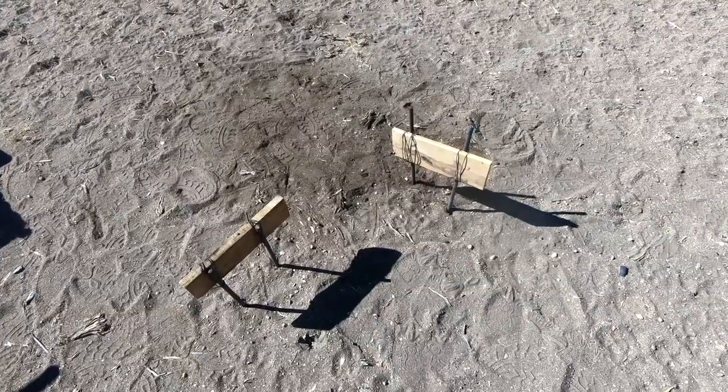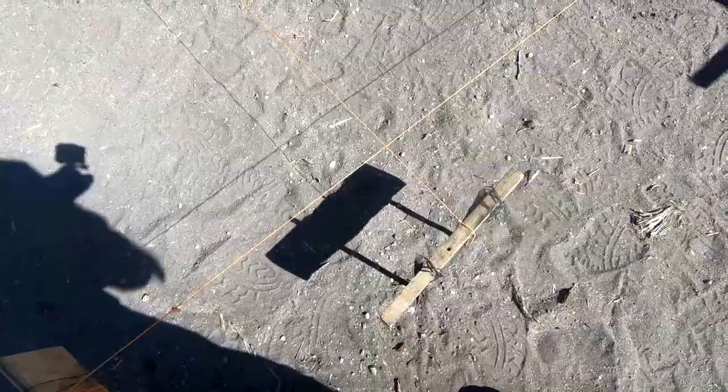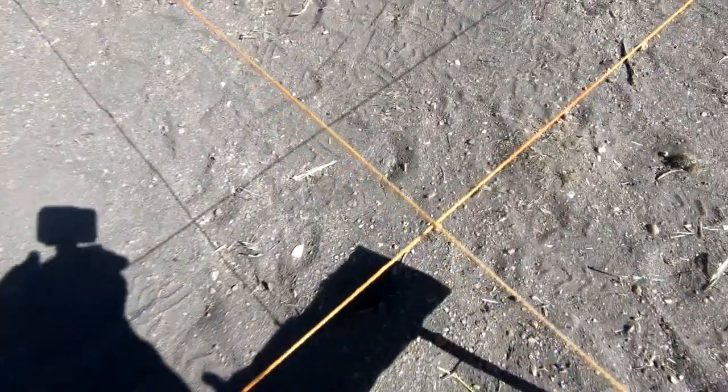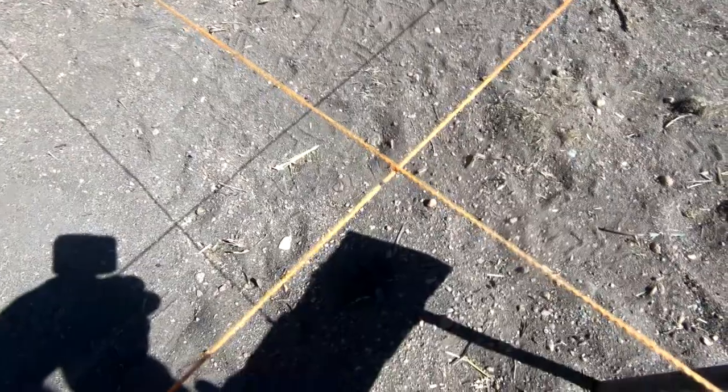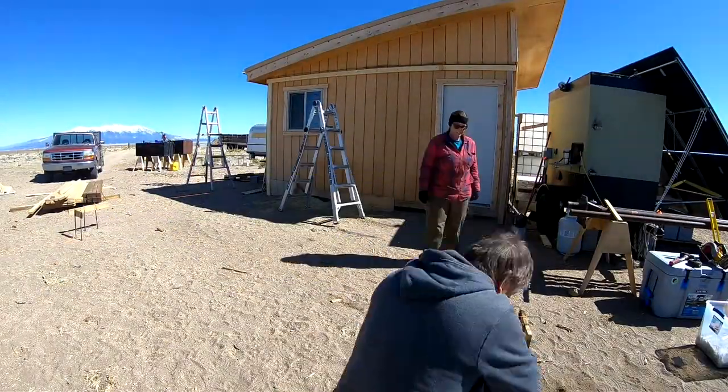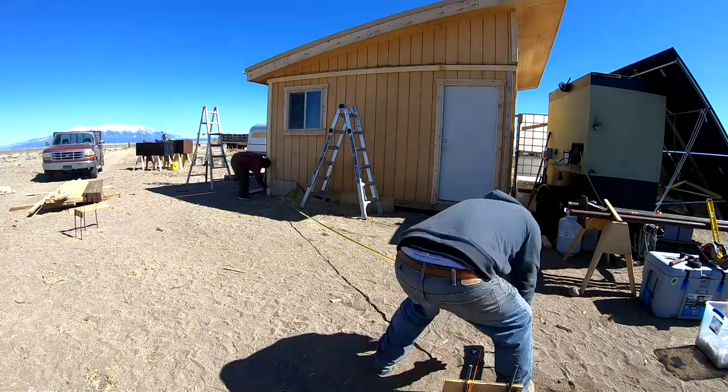We installed some batter boards. Okay, and so now you can get the idea for what the batter board is for. It supports a string, which helps you take measurements, line things up, all that good stuff. So how easy was that, Robert, squaring up the string on the batter boards? Measure 80 times, drill once.